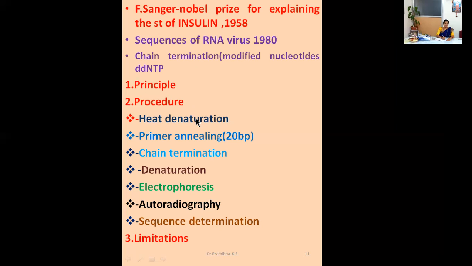Okay, and after heat denaturation, you are going to get the single stranded DNA, or else you can also obtain it through the M13 vector. It may be denatured by heating, because chain termination sequencing involves enzymatic synthesis of a second strand of DNA which is complementary to the existing template. They need compulsory template DNA. All DNA polymerases synthesize on the template DNA only, so we need to provide the single stranded DNA fragment for the polymerization process.